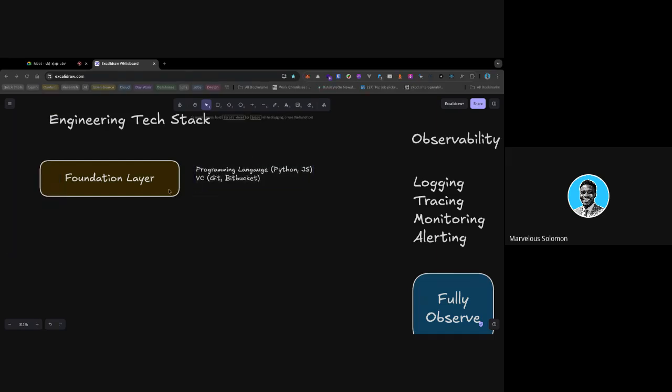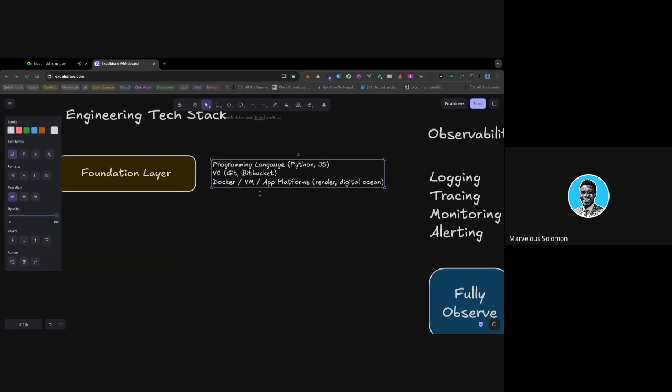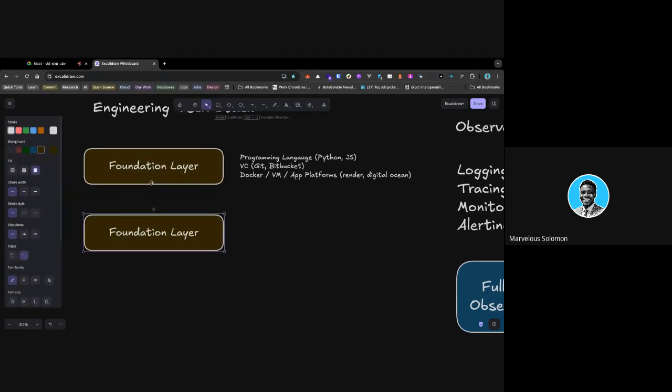All right, and apart from version control, the next is your mode of deployment, which is most likely going to be Docker most times, or just using virtual machines, right? Or using app platforms such as Render or DigitalOcean, right? So this is the point for these decisions. You do deployment towards the end, but it's also good to make your deployment plan and strategy early on, so that you don't do things that will not be able to run on the deployment platform you decided to use, right? So yes, the next layer we have here would be the AI and machine learning layer.